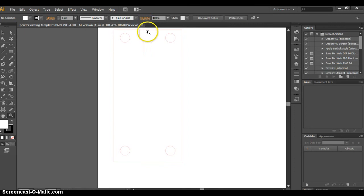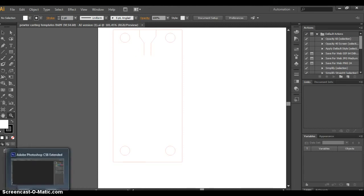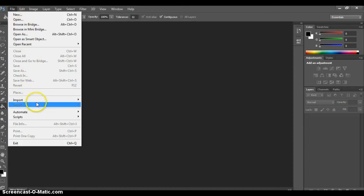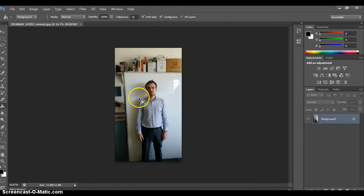Now this is where the molten pewter is going to come into, and then our badge will be created in this space here. So we need to find the file for that, or we need to create the file for that. So we need to go to Photoshop and we need to open up the file of the photo that you've taken previously. Now I've got a lovely photo of Mr. Ross here, so I'm going to click and open that.